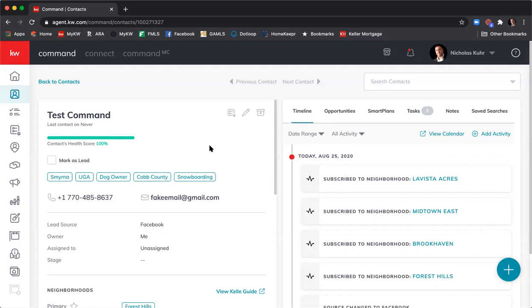So if you can find a system that works well for you, that way you can at least get everyone's information in Command, maybe set some people up on some smart plans, and then you have a system for how you're going to go through and really build out all those additional details that will be beneficial. Okay. So just something to keep in mind.